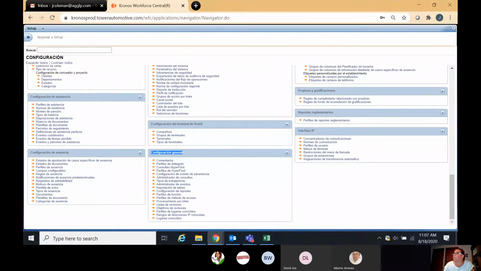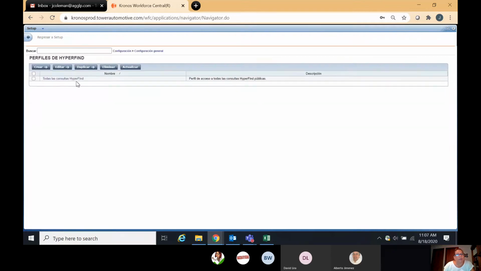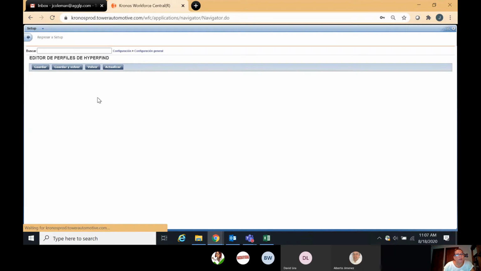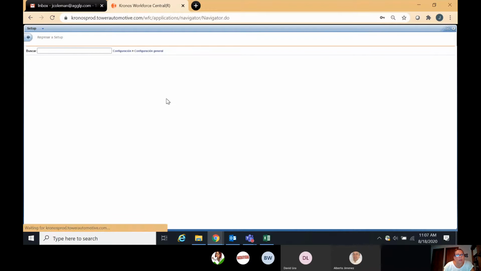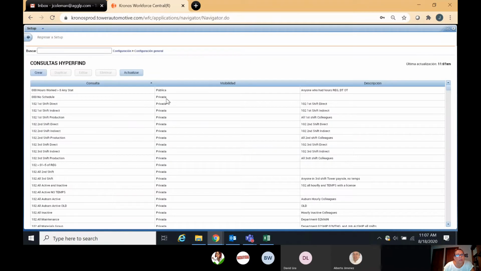Let me make sure I'm pulling on the right thing for a hyperfind. I don't think this is where I want to be. There we go.